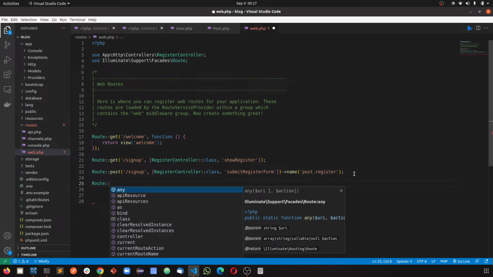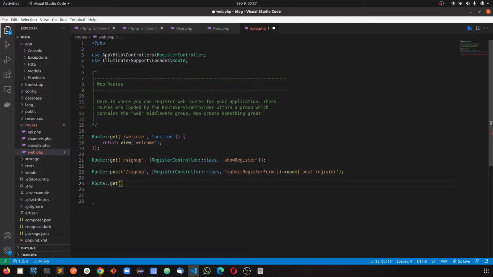There isn't any form for now. So here let's write it as get. Okay, so here we have the route get, and I'll call it post.